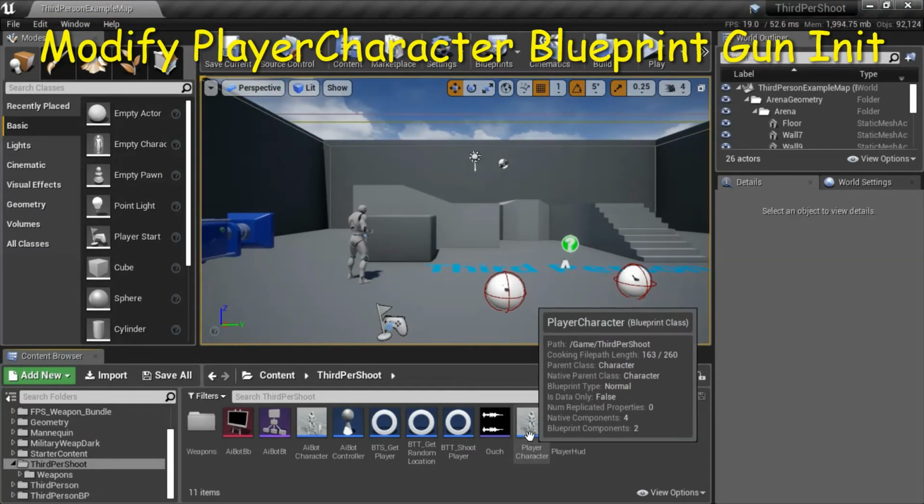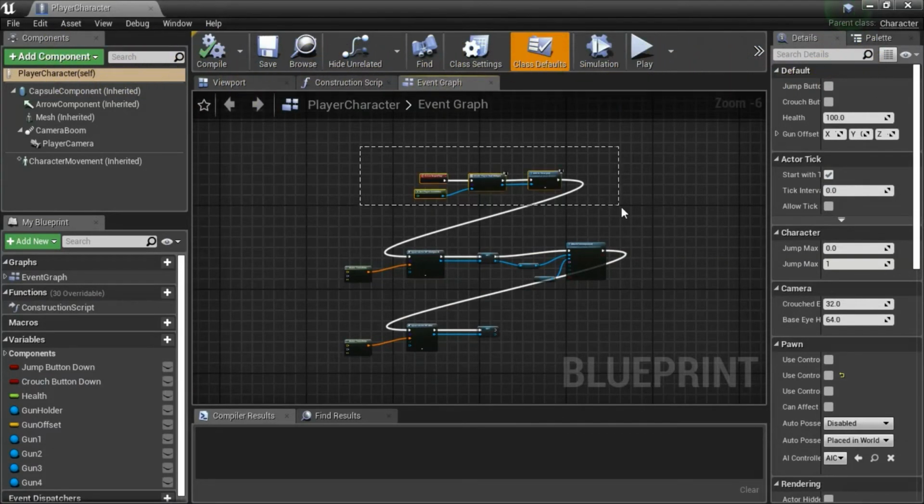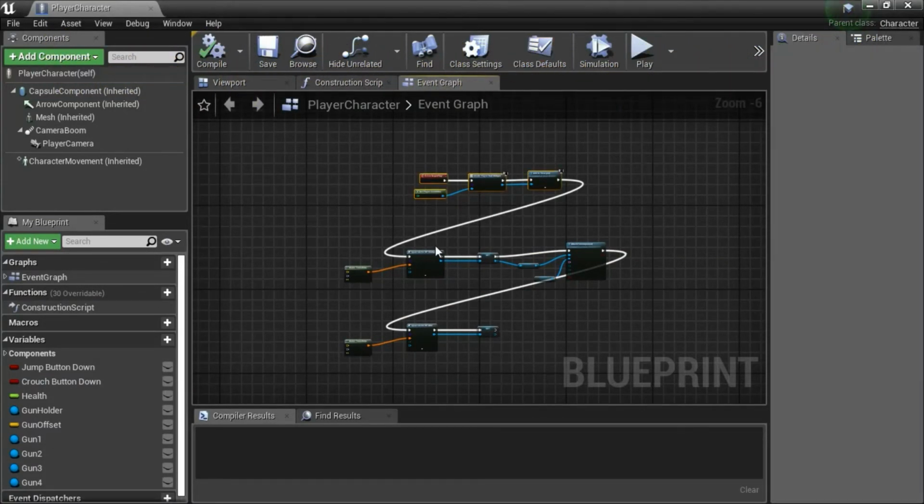Double click player character. This is the HUD initialization blueprint. This is the gun initialization blueprint.